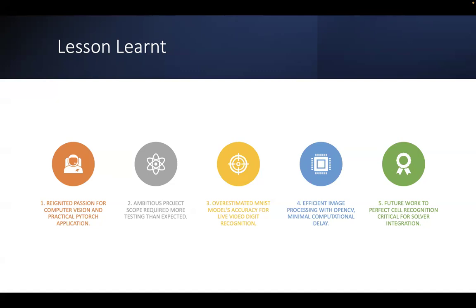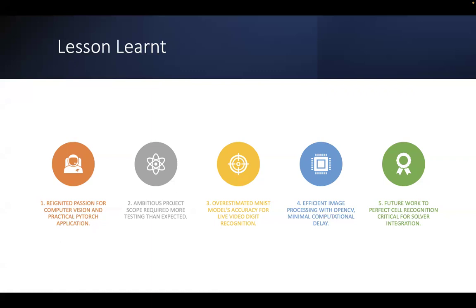So once again, I overestimated the MNIST model's accuracy. I thought that if the MNIST model already does pretty well, the images are fairly similar to those. Obviously, they're not handwritten, but they're close. And obviously, I don't have a personalized data set to train my model on those specific ones.